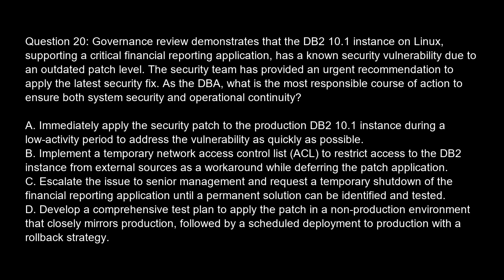Option C. Escalate the issue to senior management and request a temporary shutdown of the financial reporting application until a permanent solution can be identified and tested. Option D. Develop a comprehensive test plan to apply the patch in a non-production environment that closely mirrors production, followed by a scheduled deployment to production with a rollback strategy.